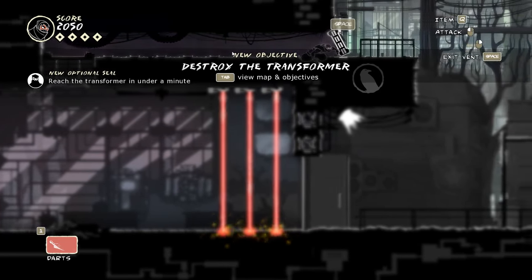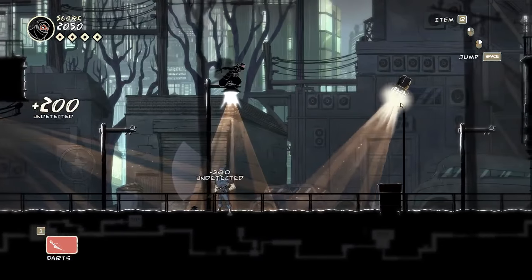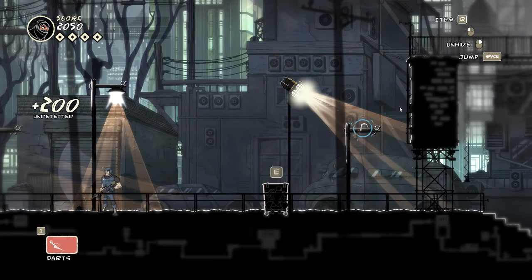Destroy the transformer. Reach the transformer in under a minute. The transformer should be close, but be careful. The catwalks are crawling with guards.